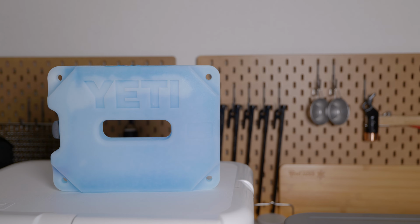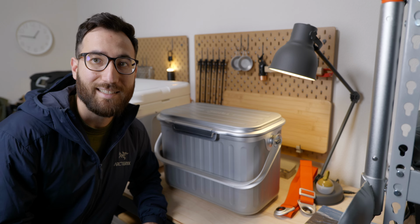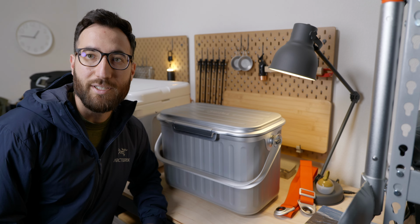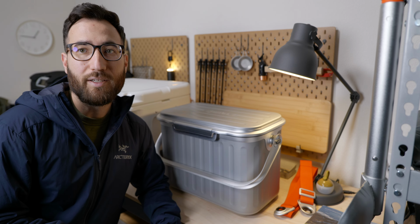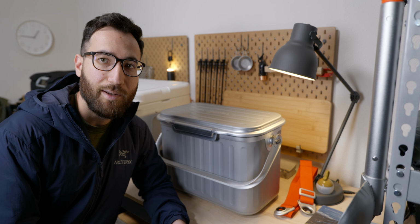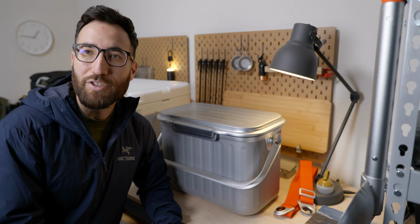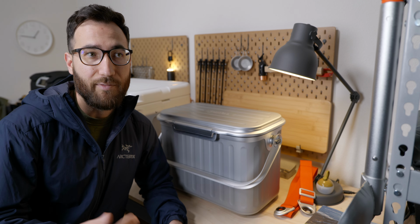You could also use the Yeti ice blocks, but imagine filling this thing two-thirds full of Yeti ice blocks. That's a lot of Yeti ice blocks. With the amount of money you're spending on those, you're getting into territory of getting other options as well. The main reason I switched out of the Yeti cooler is because I was done doing the whole pre-cool thing, emptying all the ice and then refilling it again, and digging through my food with ice. It was getting to be too much, because we were going every other week basically, or sometimes even every weekend.